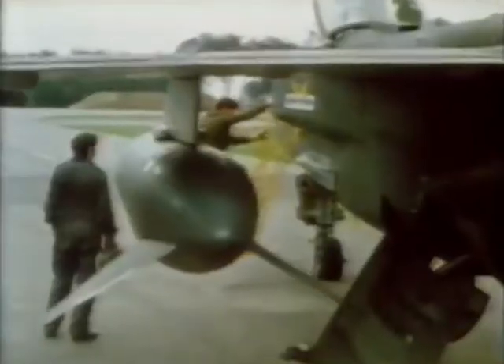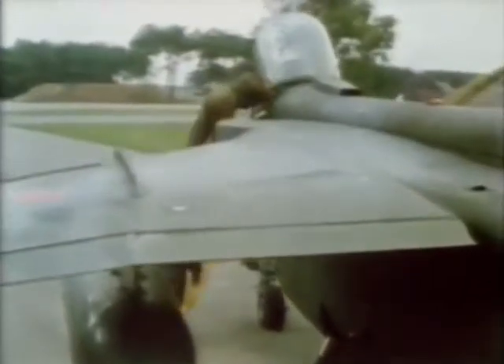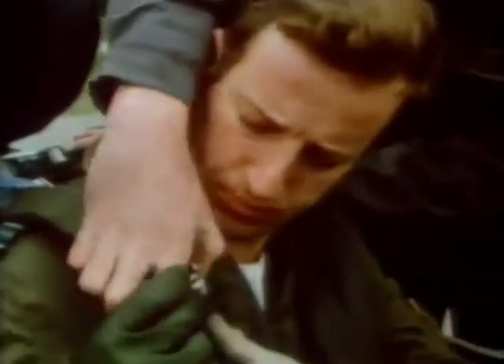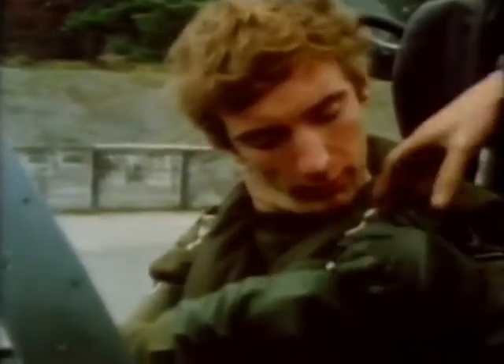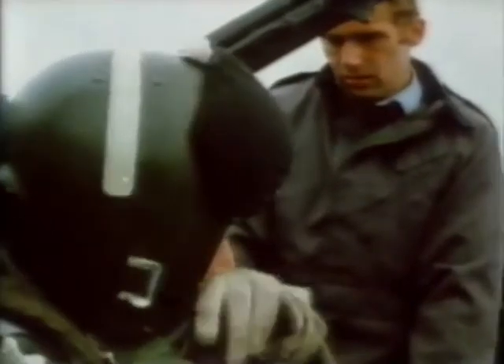From here on, it's constant selection and refinement: OCTEW at Henlow, onto the RAF College at Cranwell, then primary flying, basic flying training on Jet Provost 3s, then off to Linton-on-Ouse for advanced flying training on Jet Provost 5s, and then, for those still in the fast jet stream of trainees, onto a tactical weapons unit, onto an operational conversion unit like Lossiemouth for Jaguars, and eventually to a squadron.